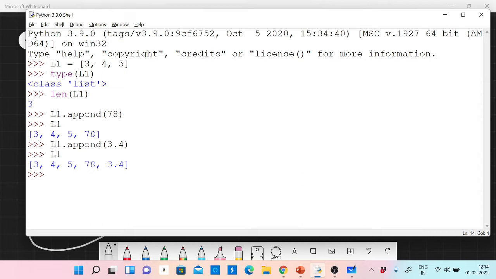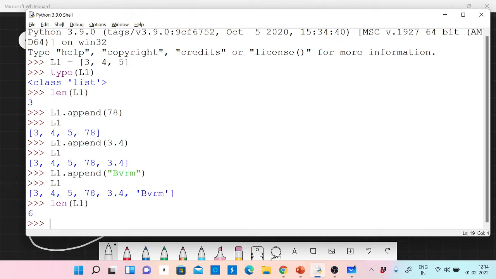Okay, we'll add one more, this time a string, my hometown. Now if you observe the length of L1, it is 6. Your list has 6 elements right now.